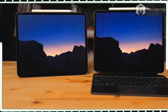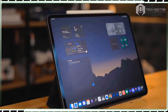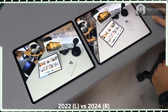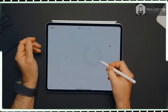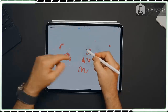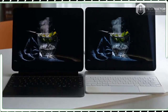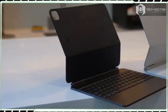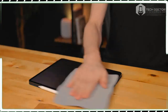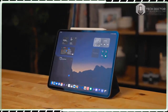Comparing the iPad Pro screens side-by-side, other more subtle differences were noticeable. The color temperature of the new iPad Pro's screen is warmer than the 2021 model's, meaning whites had a slight yellow tint compared to the blue tint of the 2021 screen. This was with both iPad Pros set to default display settings and with True Tone turned off. True Tone adjusts the color of the screen depending on ambient light; by default it's on, and for casual use it's recommended, though for color-accurate work like photo editing you'll want to turn it off.